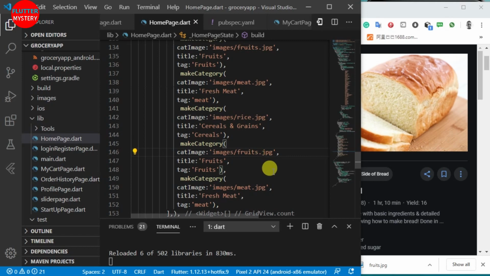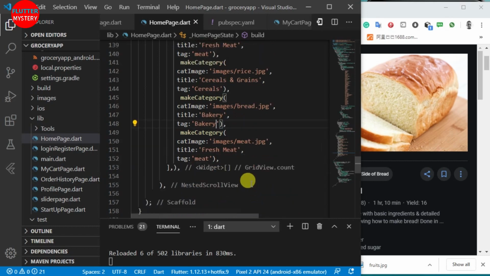Okay, and the next, let's say images bread, we call it bakery. And then our tag will be bakery instead.